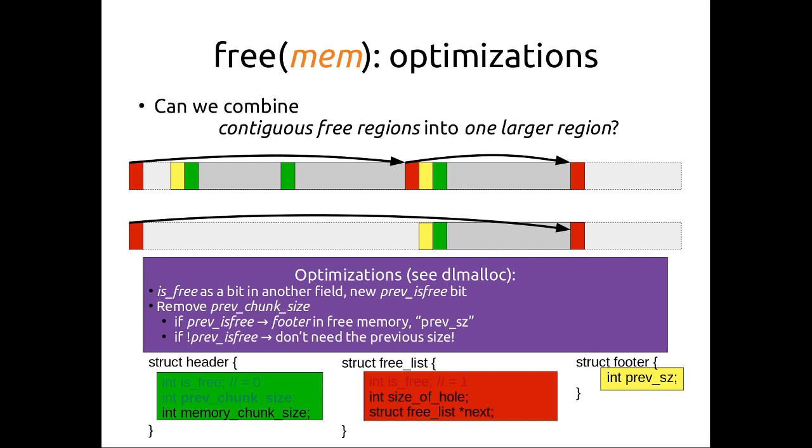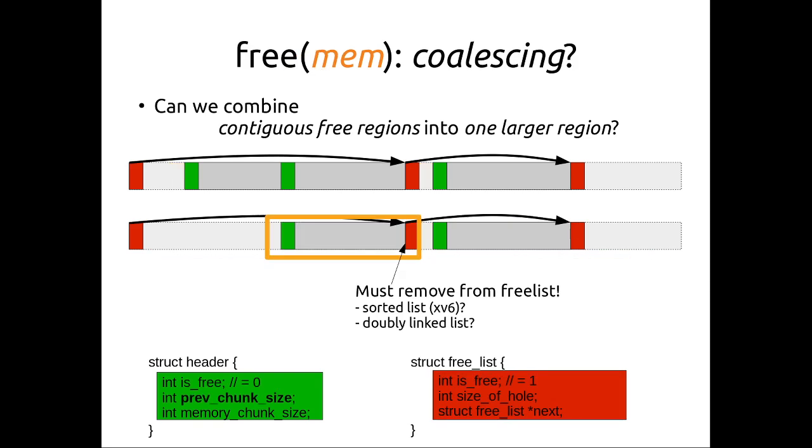Now, the second thing is, again, remember that the header size is really important, because the header is strictly wasted memory in addition to every memory allocation. When we are allocating out memory, we take the size passed into malloc, add on the header size, and that's how much memory we need to find and use for that allocation. So we really want to get rid of that previous chunk size variable, which you see in the bottom left. So how could we get rid of the previous chunk size within the header? Remember, we're trying to use that to identify the size of the previous allocation.